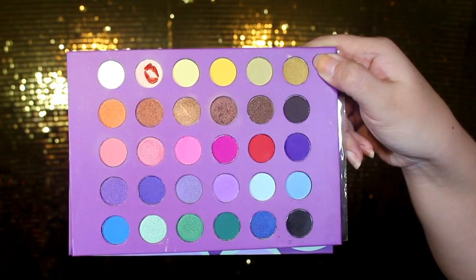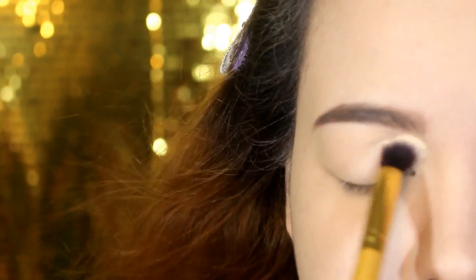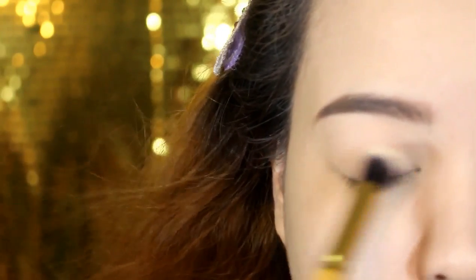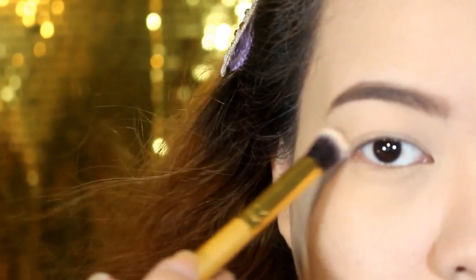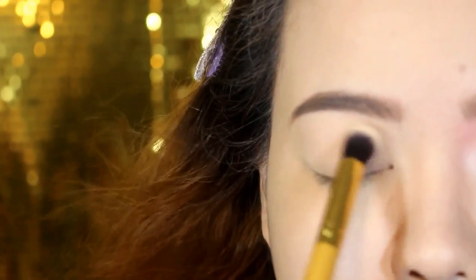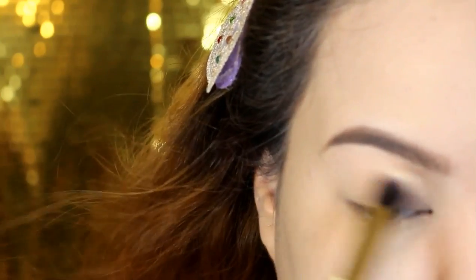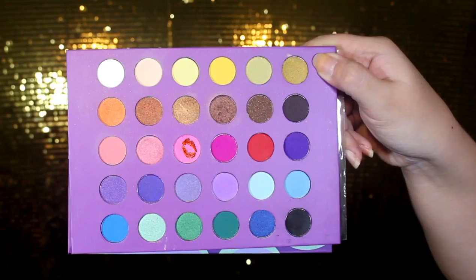I'm taking my Beech Cosmetics Eye on the 60s eyeshadow palette and taking this cream shade. I'm going to apply that all over the lid up to the brow bone, to set the concealer that I put on my lid. I primed my lids with concealer because I just cannot be bothered to use a real eyeshadow primer. This is just going to help us have a powdery base so it's easier to blend the eyeshadows later on.